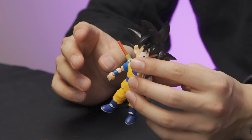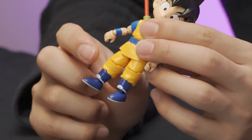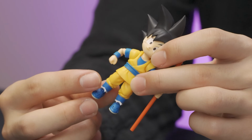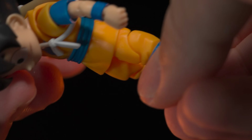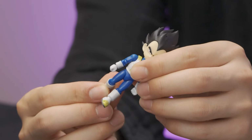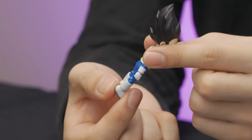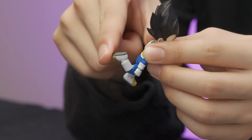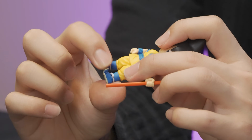The knees on Goku is a little bit different, because take a look. Hidden joints on Dragon Stars, or at least hidden joints wannabe. Compared to the S.H.Figuarts, the hidden joints follow the pattern of the wrinkles on his pants. Really cool design. Same with Vegeta, follows the kneecap pattern, looks really nice. But of course, Vegeta's hidden joint gives up a little bit of mobility, and it kind of stops by the boots. And both S.H.Figuarts have toe mobilities.